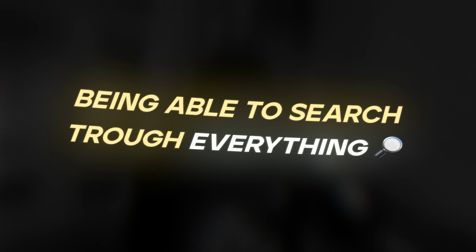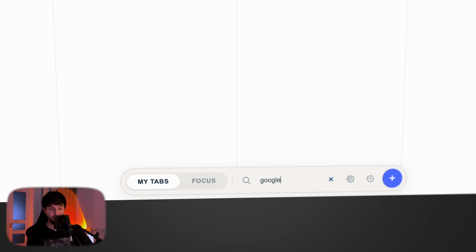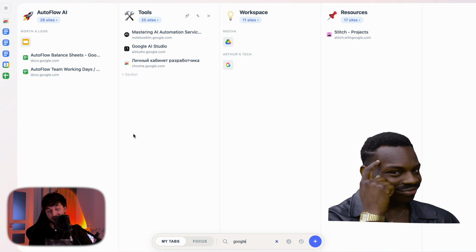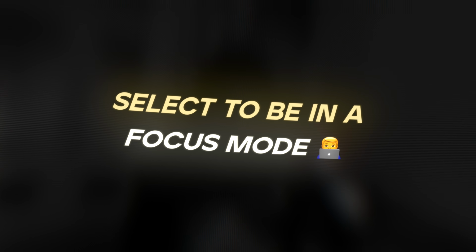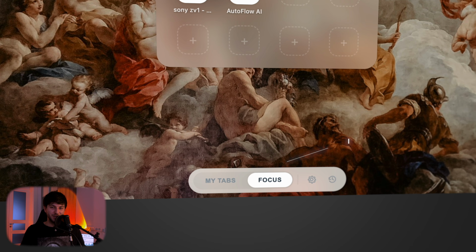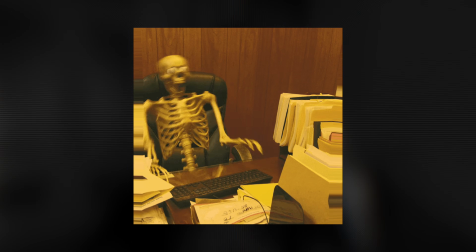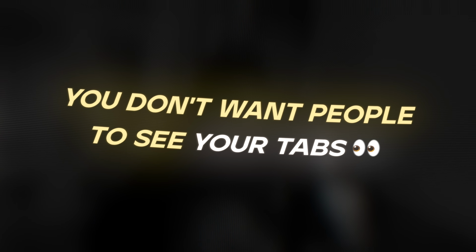Another very useful thing that I think a lot of people might utilize is being able to search at the same time through all of your currently open tabs as well as your saved stuff. For example, I can say Google Docs. Here I can see everything stored related to Google that I have in my browser. But you can also select to be in the focus mode. Focus mode looks similar to what you had before in the browser. So if you feel overwhelmed by the amount of things on the screen, and sometimes you want to be in this chill mode, or some people are around you and you don't want them to see your saved tabs.